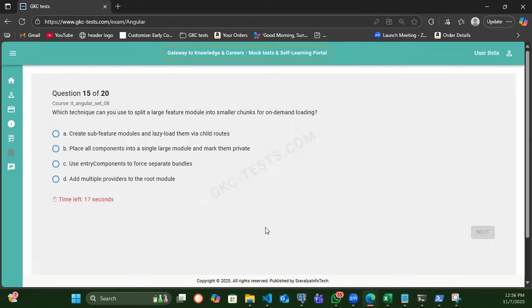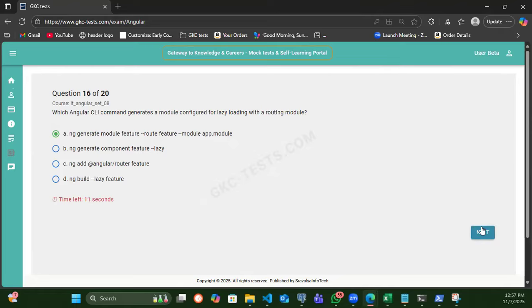Here we can create sub feature modules and lazy load them via child routes. Which CLI command generates a module configured for lazy loading with a routing module? Here it is ng generate module feature --route feature --module app.module.ts.